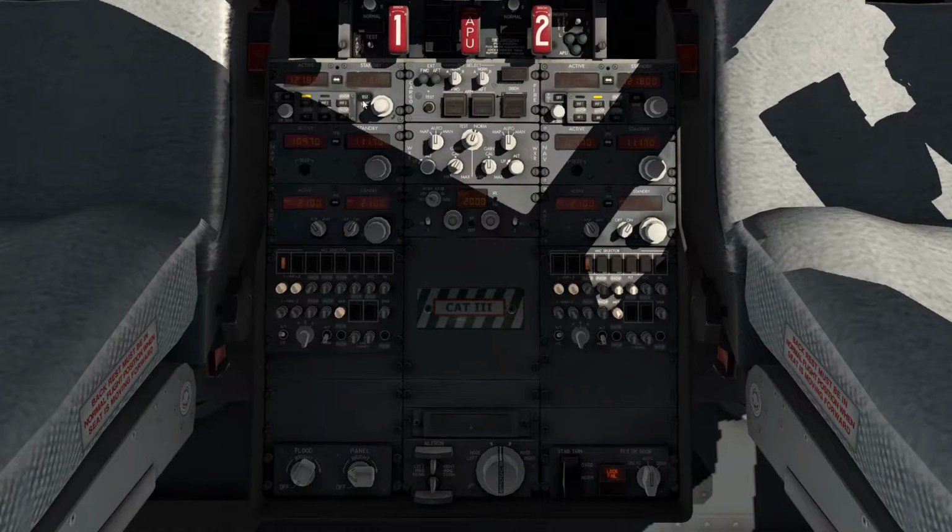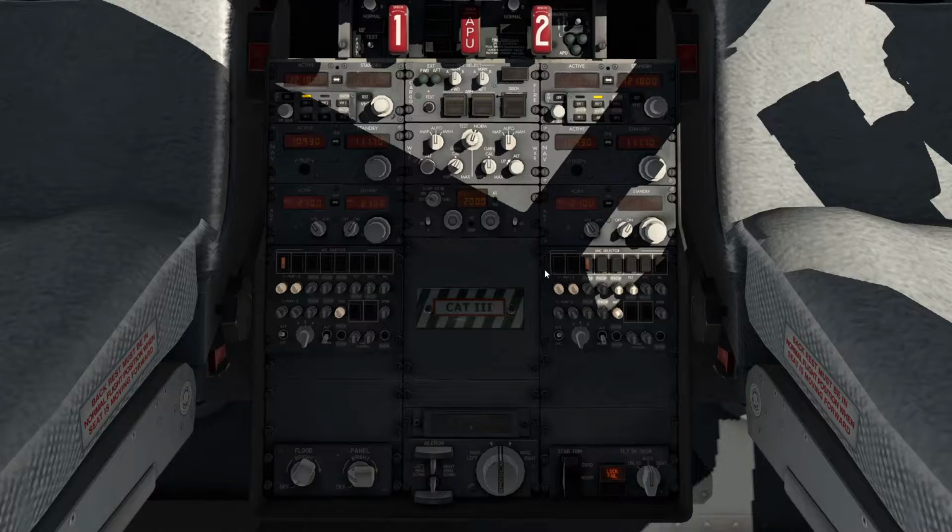And slide back here. We can set our comm radios up. I'm not going to be talking to UTC today. Nav radios, we could set that up for the ILS in Montreal. And ILS 6 left is 109.3. 109.3, and 109.3.